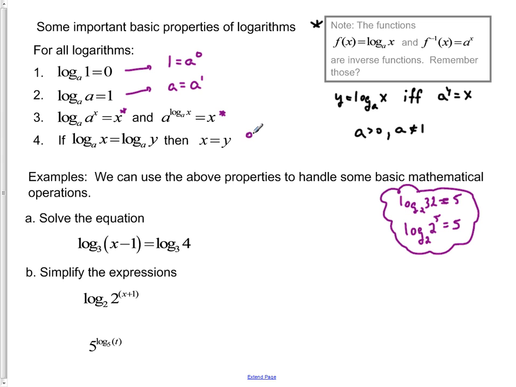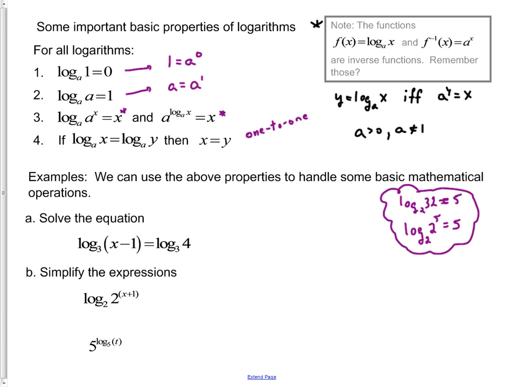This is important because remember, it's inverse functions. All inverse functions are what we call one-to-one. And one-to-one functions are the kind of functions that say that, well, if you take the function, apply it to one value, and you take that same function, apply it to the other, it's only true when these two values are equal to one another. So logarithm base a of x is equal to logarithm base a of y.